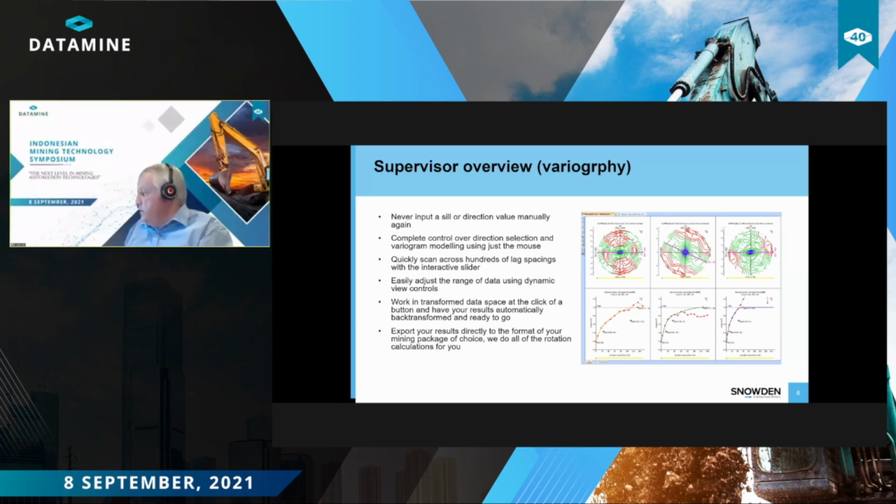And it will also export the results of the variogram analysis to many modeling software types. They're all listed there. It's just a drop-down list. You choose what you're using, whether it's Vulcan or Datamine, etc. And it will output your variography data in the correct rotation.